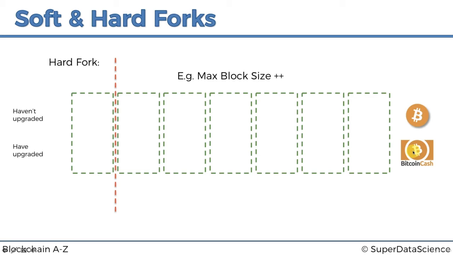And why is it a hard fork? Because hard forks loosen up the rules. I'm already getting confused. So hard forks loosen up the rules, and therefore in Bitcoin you can only have up to 1 megabyte. Now in Bitcoin Cash, you have a broader range. You can go all the way up to 8 megabytes. So the rules have been loosened up.